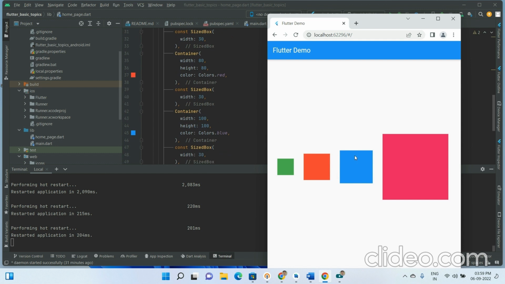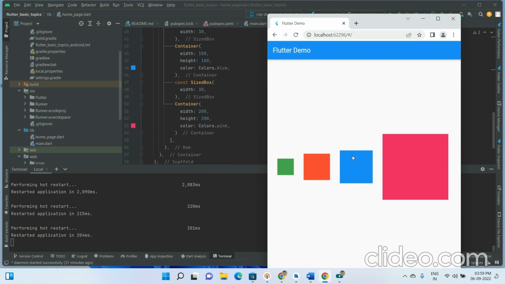After that we are taking the container, whose width and height will be 100, color blue. After that we are taking a SizedBox for the space between the blue and pink widgets. This is the pink container, and we are giving width 200 and height 200 for this widget.